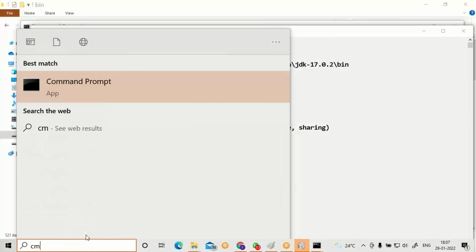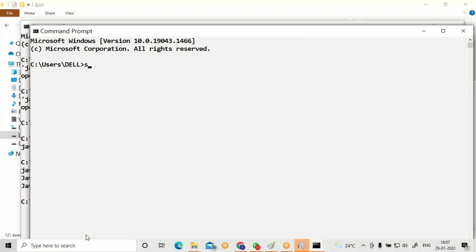Only for one command prompt, local to the command prompt.